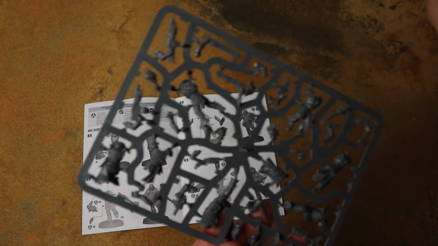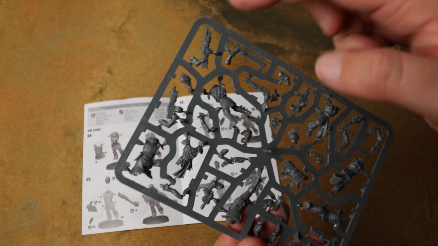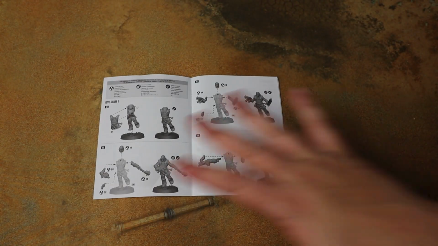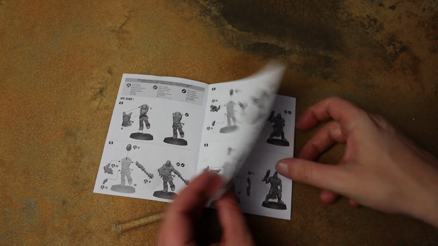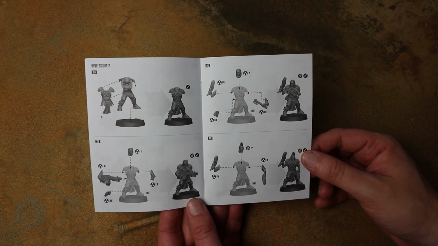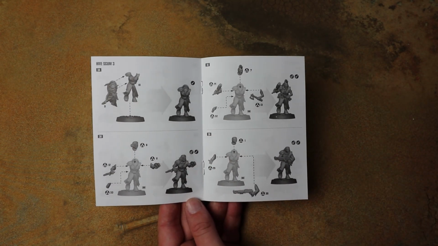Off the top of my head, I can see 1, 2, 3, 4, 5, 6 sets of weapons, maybe even 7. So obviously if you combine them in all the different combinations across all the different body types, you're going to have the potential to have quite a mixed looking force, which is cool. And yeah, all the usual kind of stuff. There's no special weapons on here really, because it just represents your standard kind of guys.